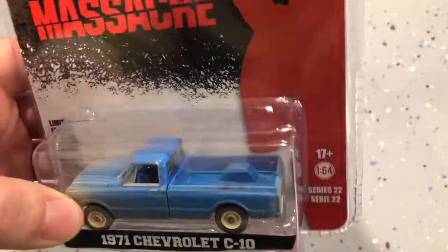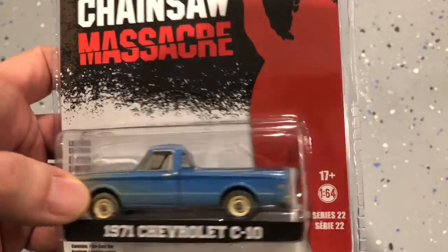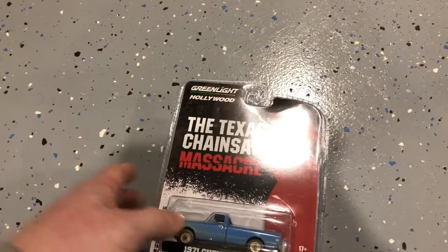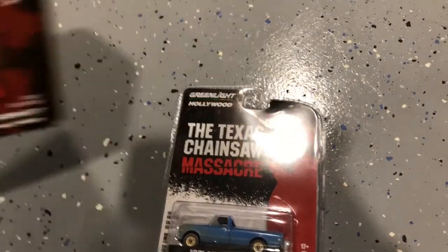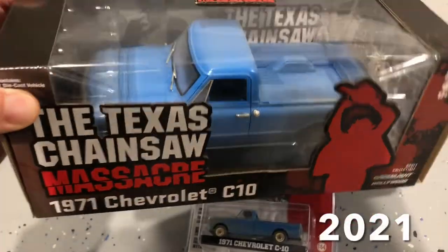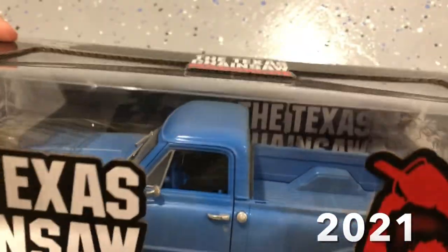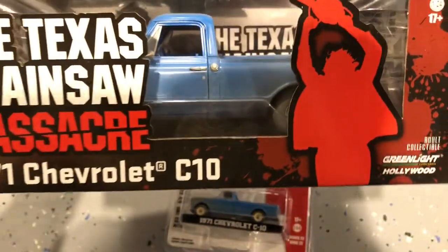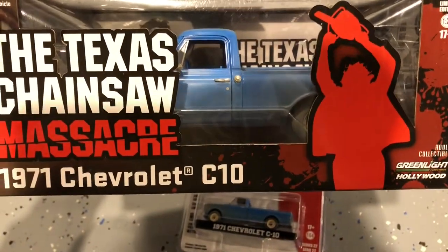It'd be cool if Sally was in the back. The Friday the 13th one does have a Pamela Voorhees with it, so that would have been pretty neat. And then, of course, if you saw this in my haul video not too long ago, is the 1/24th scale of the truck. So this is like a way cooler version. The packaging's great with Leatherface in the background there. And there you have it.